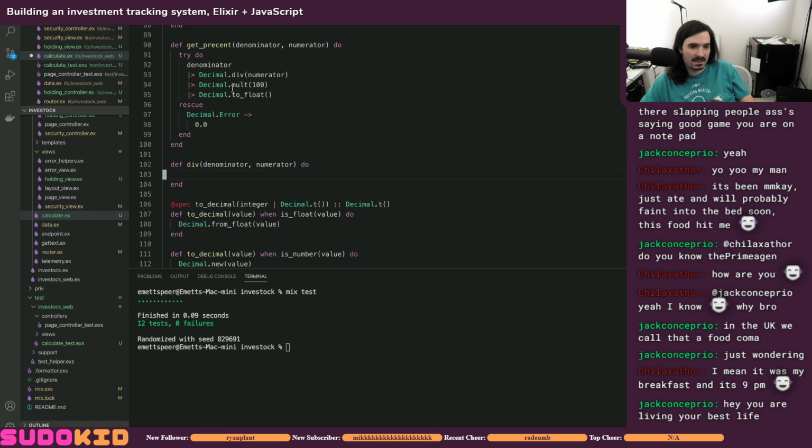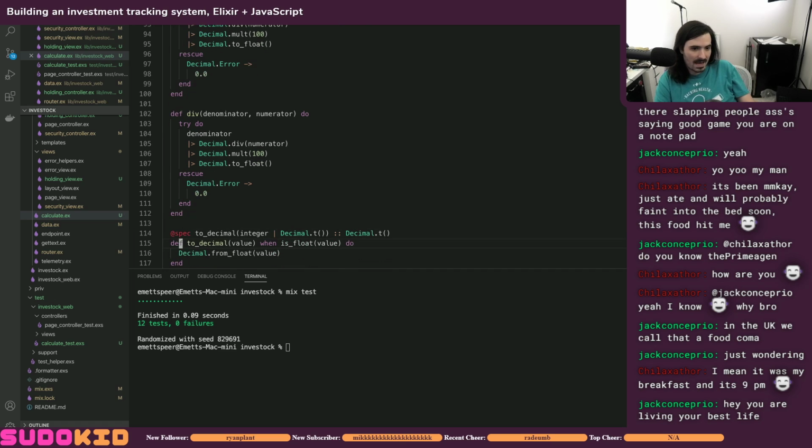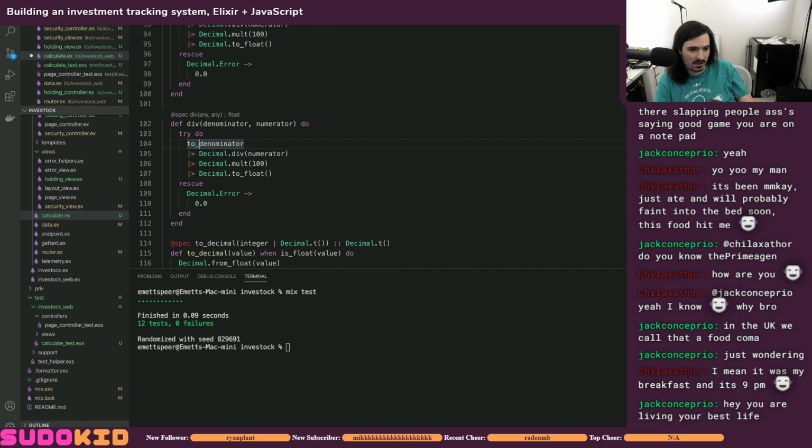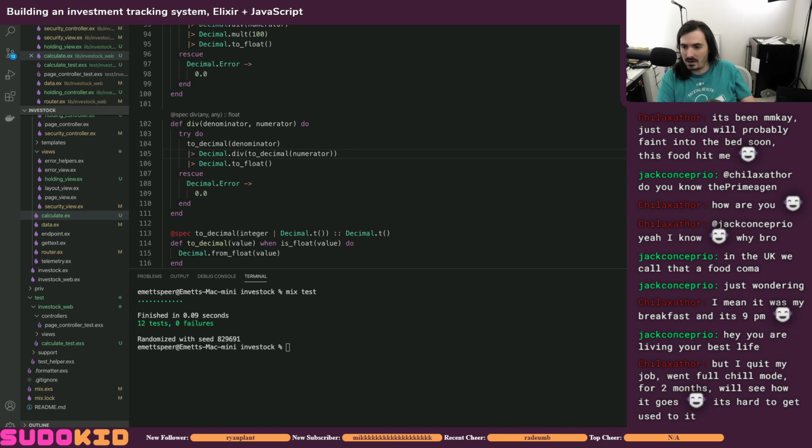Now, because in this situation we always want these to come back as this, what we'll do here is to decimal. There we go, and we just remove that, and it's to float. What happens if we take a whole number, so decimal, and then we do decimal to float? Okay, yeah. So decimal to float is always good.